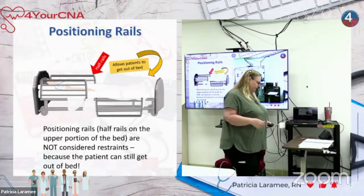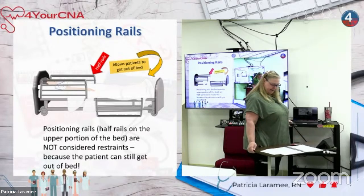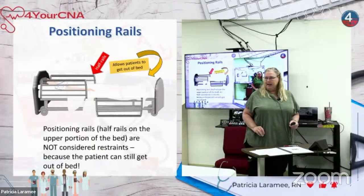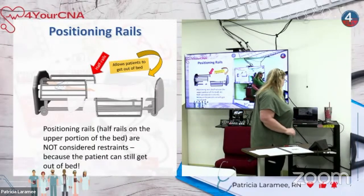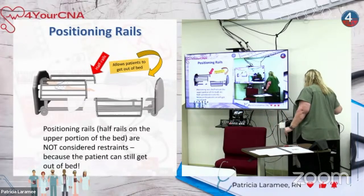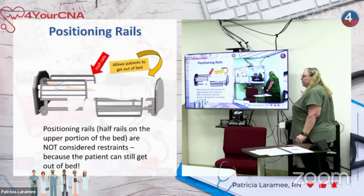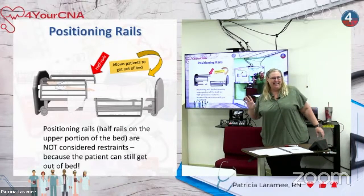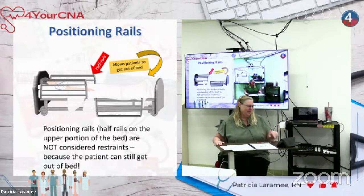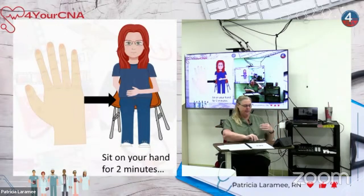Okay. You guys understand the pitfalls of side rails. Side rails are considered a restraint. And what do you need to be able to use them? Yeah, not a good reason. That's not the answer. We need a doctor's order. Okay. So now let's talk about immobile patients.